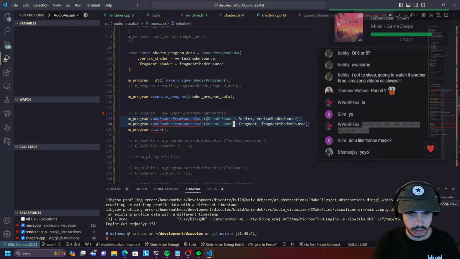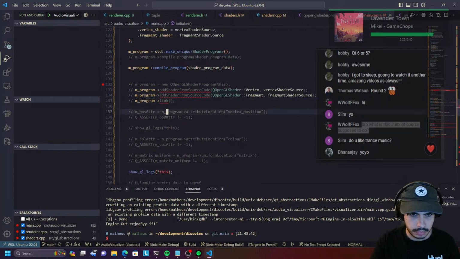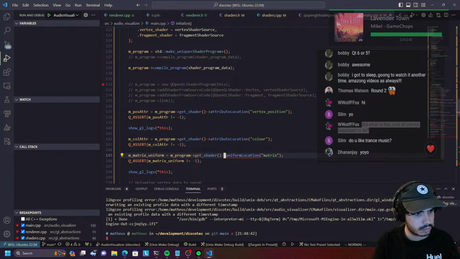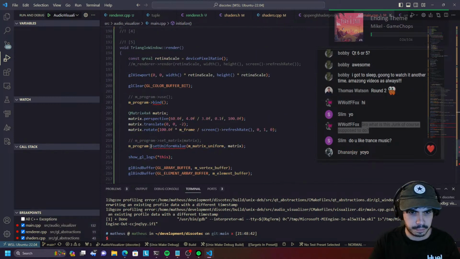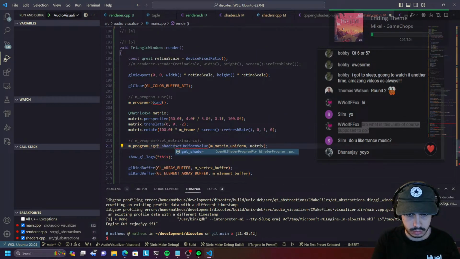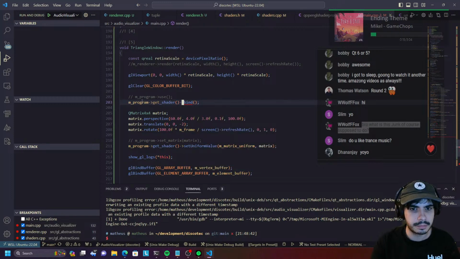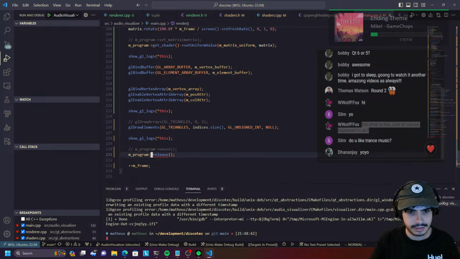Which means we can now comment that out, but we're still going to use these functions here, where we're going to go for the get shader, and here as well we're going to use the get shader function, just like that. And if this doesn't work, we know that the problem is in the compilation.